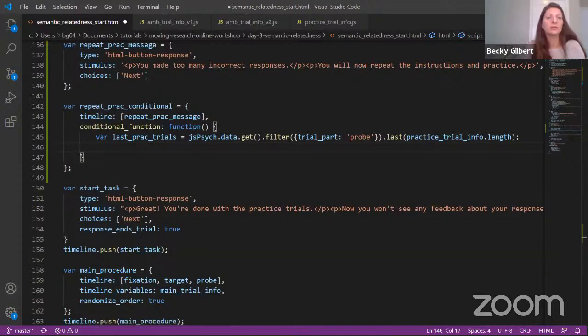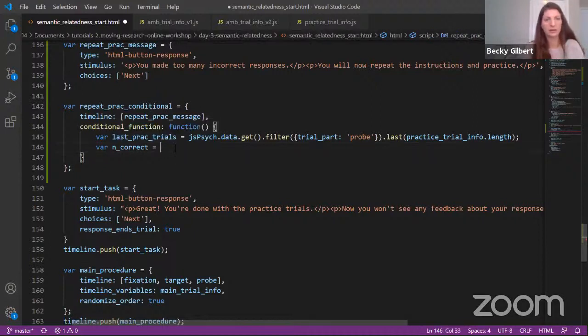So what I want to do is get the number of correct responses and divide that by the total. So I'll create a variable called nCorrect. Starting with my set of practice trials, I can filter that because I just want the ones where accuracy is true.